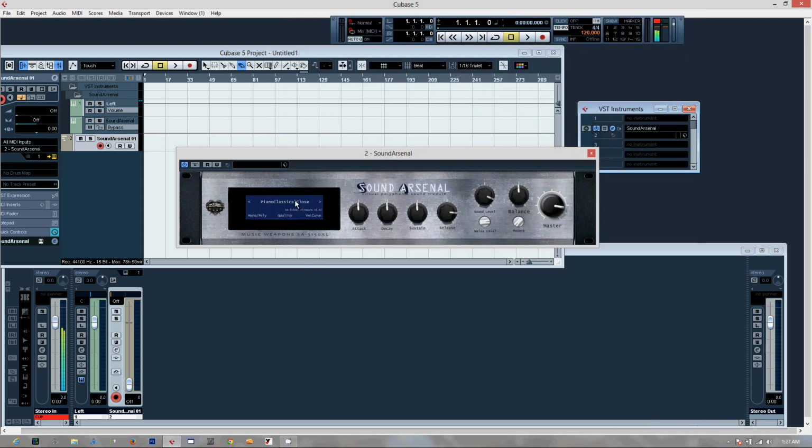It's got tons of awesome sounds in it, and they all sound like samples. So if you can play just a little bit, you can make all originals and not have to worry about sample clearances, and get your music placed in places where you couldn't do it with samples. And that's where Sound Arsenal comes into play.